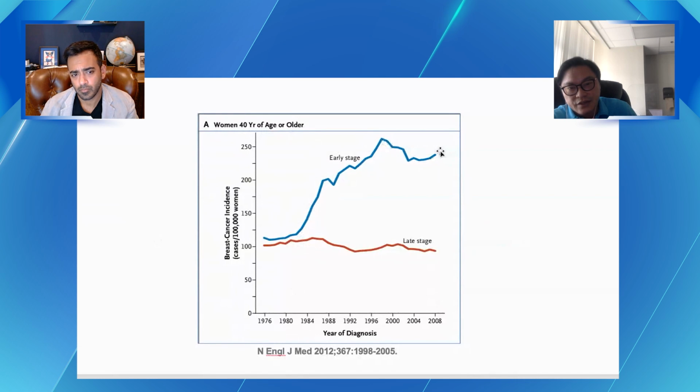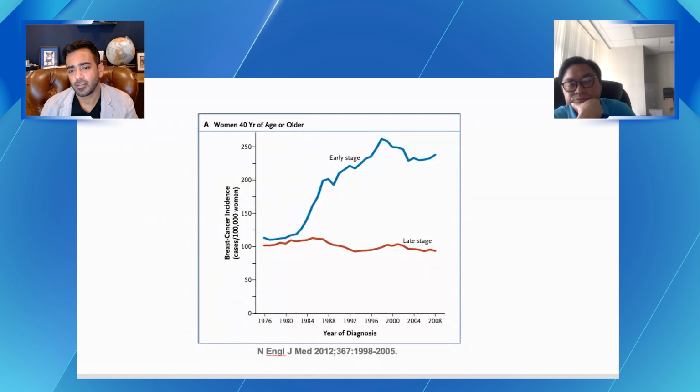Because even back here in 2012, 10 years ago, you see that there's actually no benefit to picking up early stage disease. You only have benefit when you reduce late stage disease, because it's not the size that kills you, it's the metastases, and metastases happen early. You can't pick it up with size, or you can't pick it up with mammography. Maybe something else may do a better job, but not mammography. So those are some of the implications of the evolutionary paradigm.